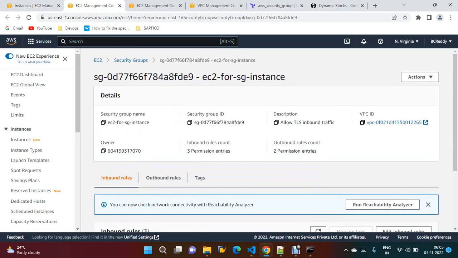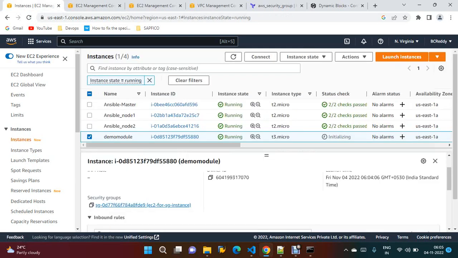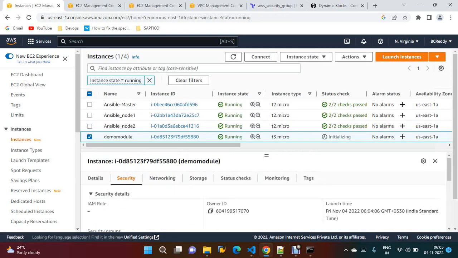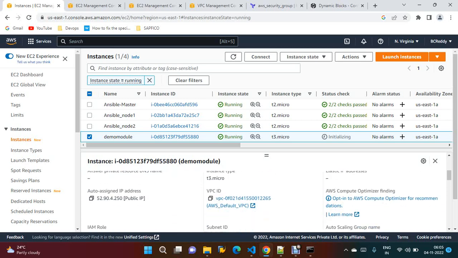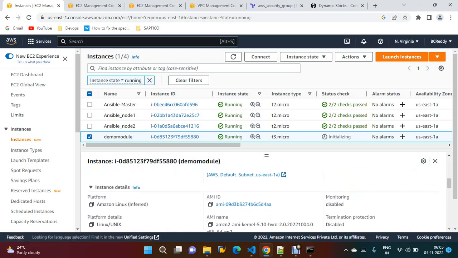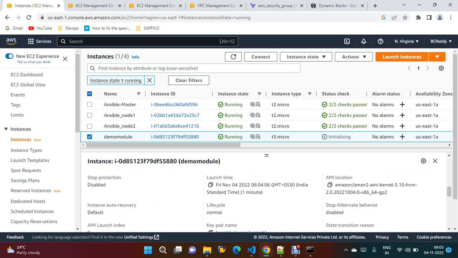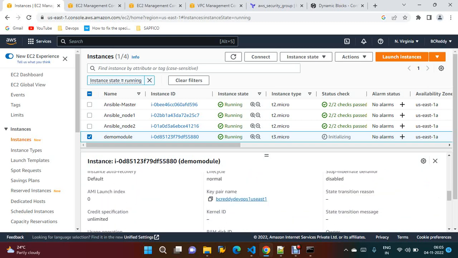Now, if you want to connect to this VM using this PEM file, if you go to details, it will tell which key pair you are using. My Linux, the key pair is used.